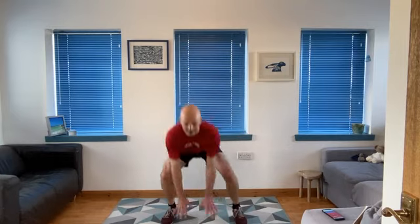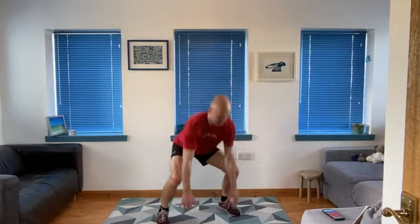Right, so we touch down, we jump it in. Jumping it out, landing softly, jump in squats. If you don't want to do the jump, you could do that step squat version. Find a version of a squat that you can do. 30 seconds to work it.